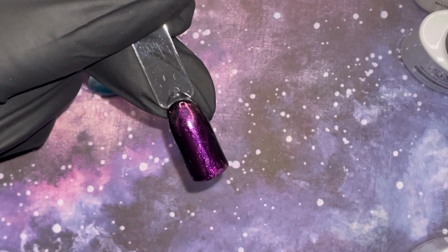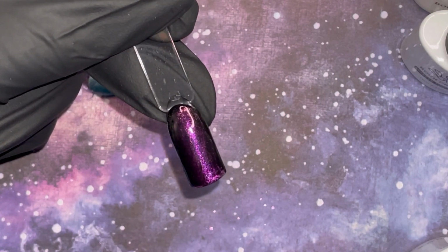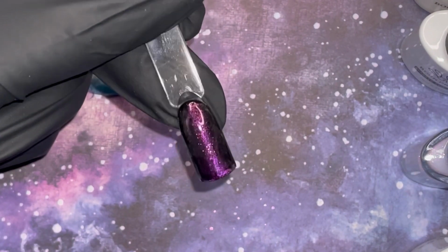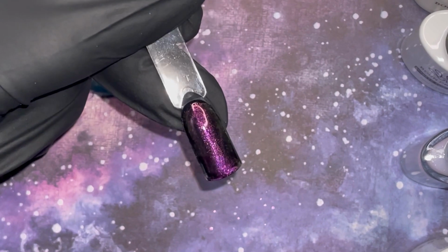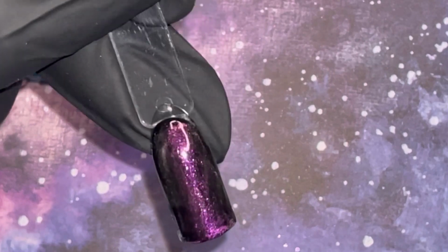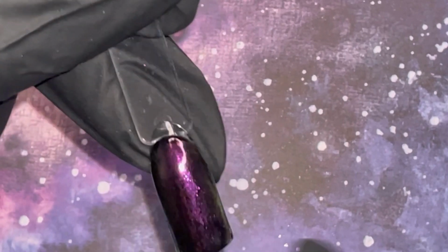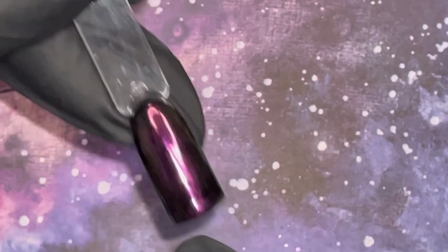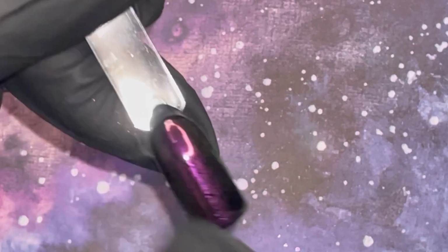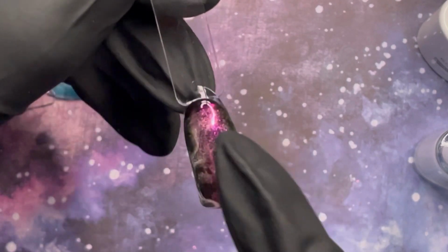So as you see at first, I'm basically swatching it as if you'd swatch polish, but I wasn't sure how much to put on. And I did know that no matter what, you do have to wait 30 to 60 seconds because you want all of that alcohol to evaporate before you begin rubbing and burnishing this gorgeous polish in. Now, the reason it is not as shiny as it should be is this was a test on a nail that had been cured for 1 minute. So I would suggest that you cure your no wipe top coat for 30 seconds, and then you place this gorgeous magic on top.